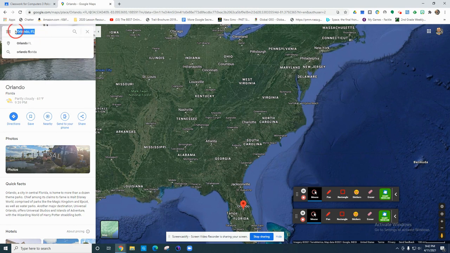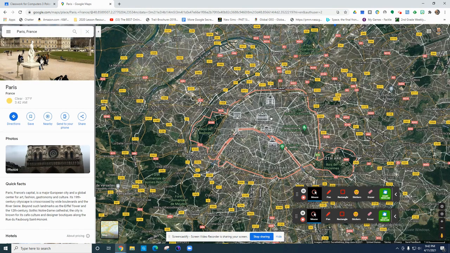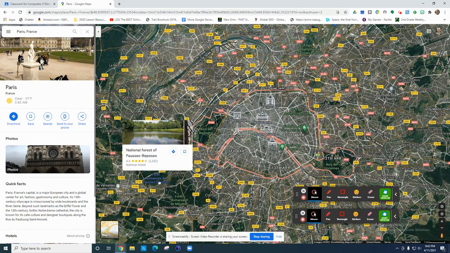All I have to do is click up here, type anything I want. How about Paris, France? Go Paris, France. And then we can go visit and we can look around. One of the things I love to use Google Maps for is to check places out that I'm going to visit. I do a lot of hiking, so I'll maybe check out where the start of the trail is so I can see what things are around.